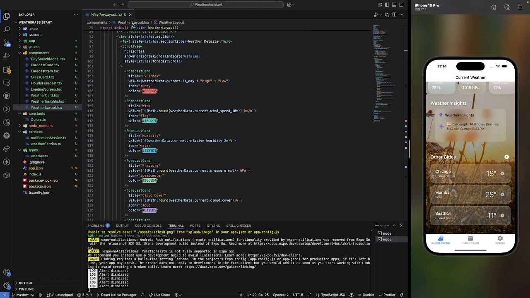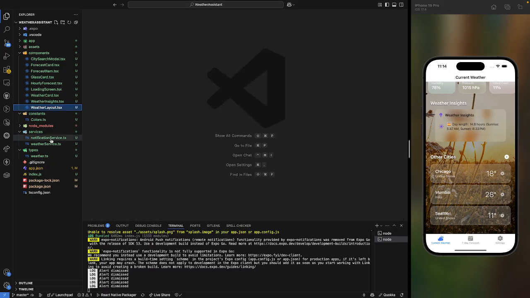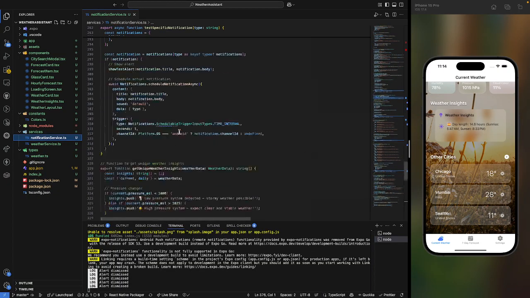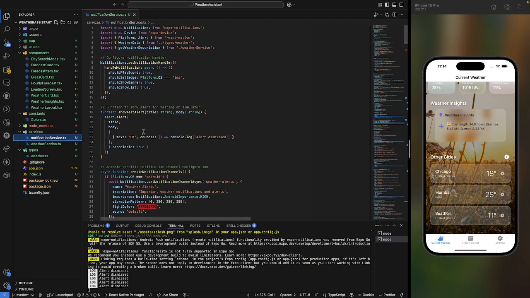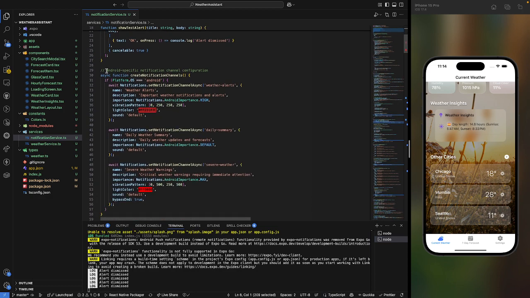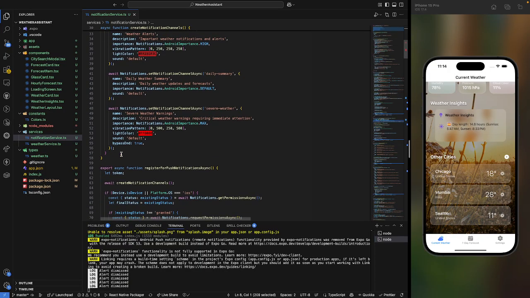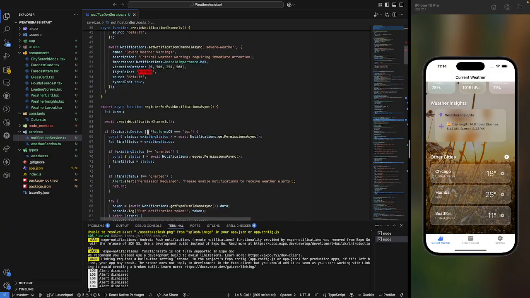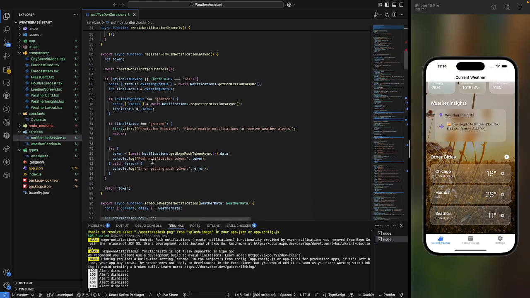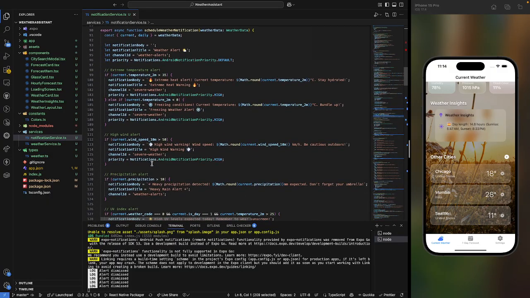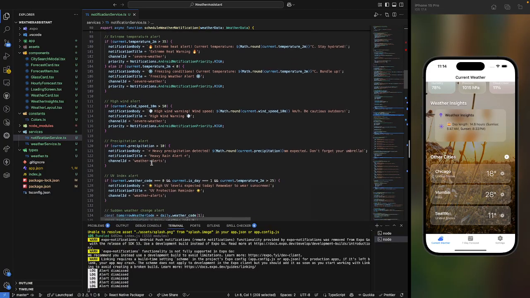The next is the services. This is the main file. So first is notification service. So it's quite long because I have to write some specific functions for Android and some for iOS. So nothing here, we are configuring the notification handler and we are showing the Android specific notifications here. Since I don't have an iPhone, I was testing it on Android. The next is register for the notification, schedule the notification according to weather.